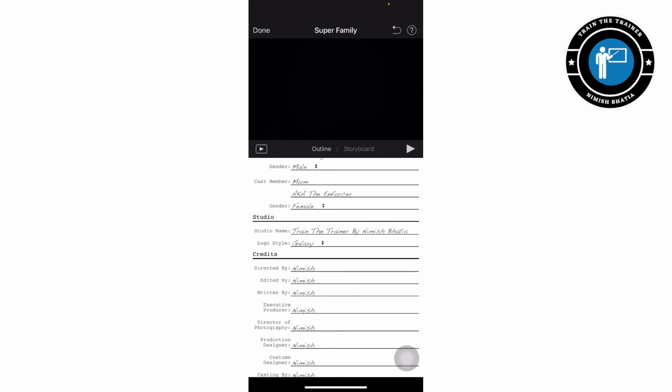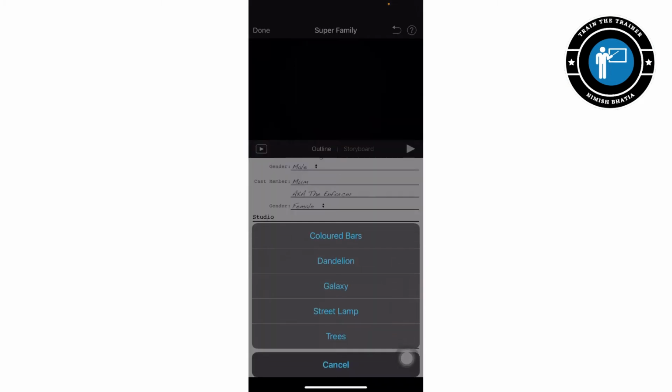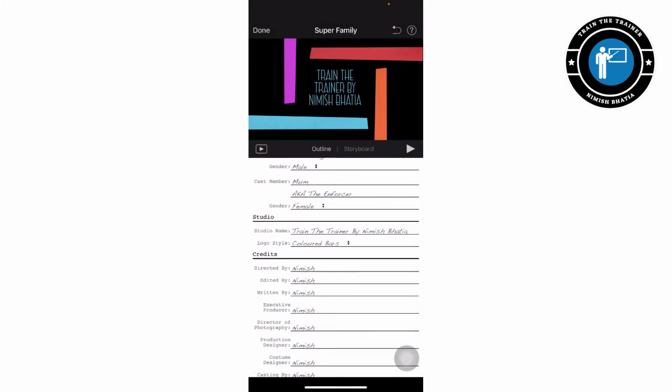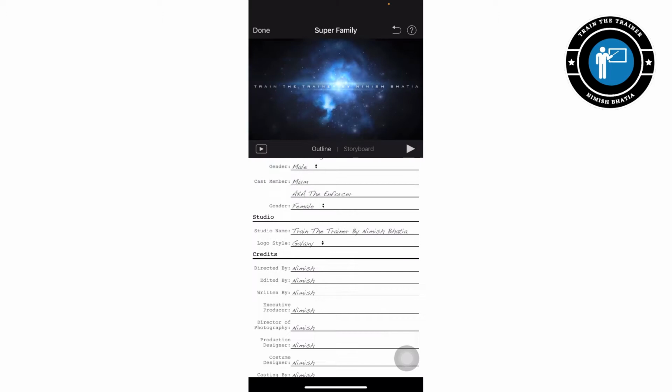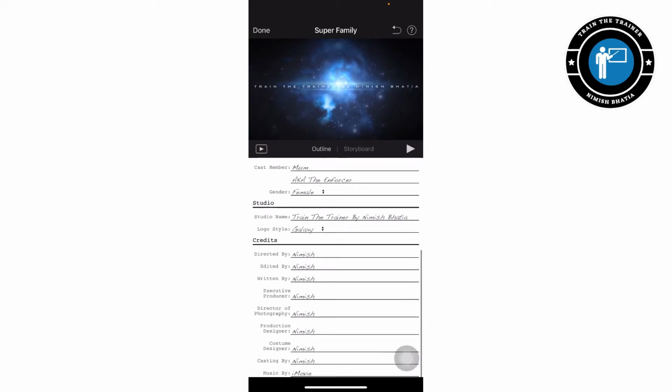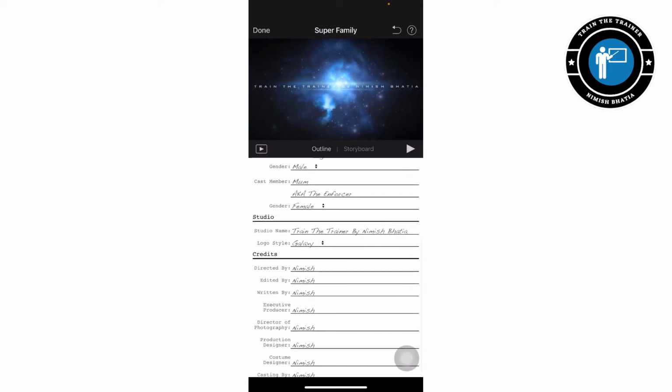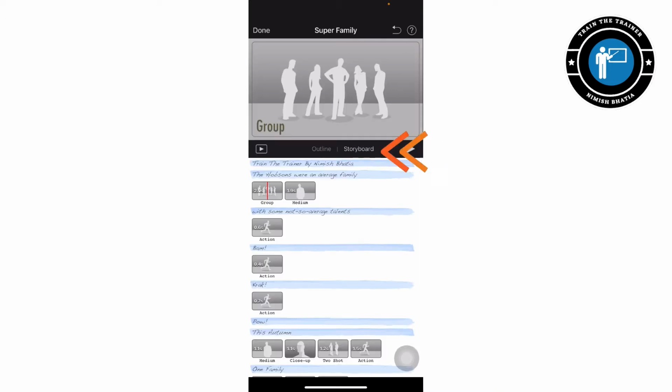Then I can choose which style I want. For example, I can go for colored bars, or dandelion, or galaxy, whichever you like. Then you can put details like who the movie is directed by, edited by, and so forth. Then this is where the storyboard is.